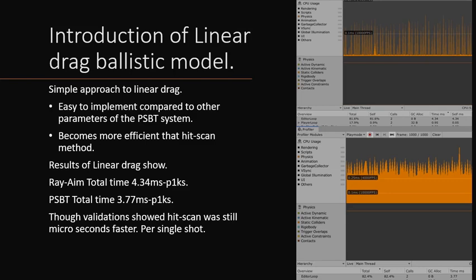Now many would consider this an error, but in fact, it is because the system runs in a predictive style, and thus the linear drag model creates a loss in velocity, the distance travelled is less, and the overall time of the calculation is in turn reduced. This is why the findings in the final comparison test were deemed a success, and rightfully so, with such findings that compound the hypothesis more than ever.